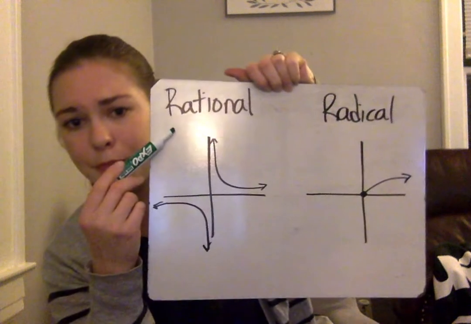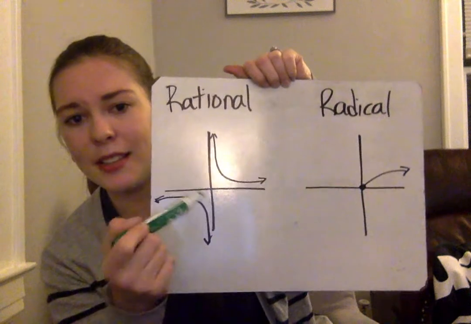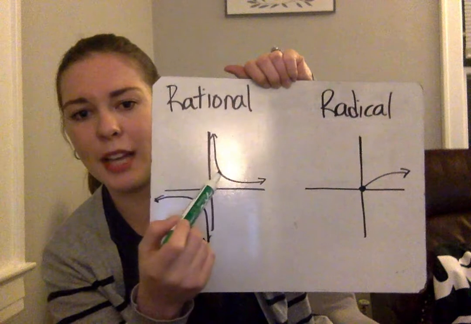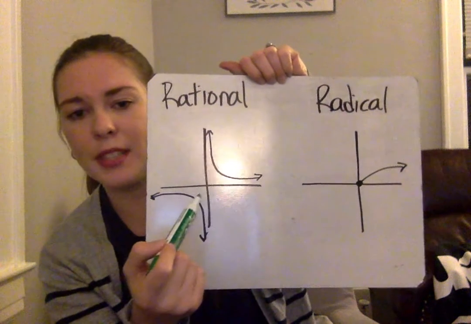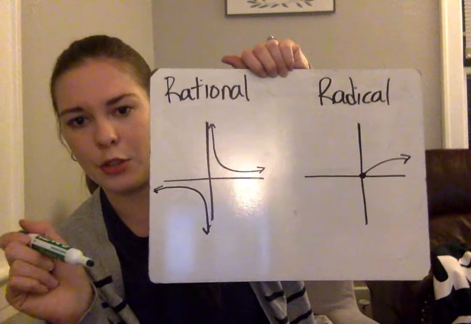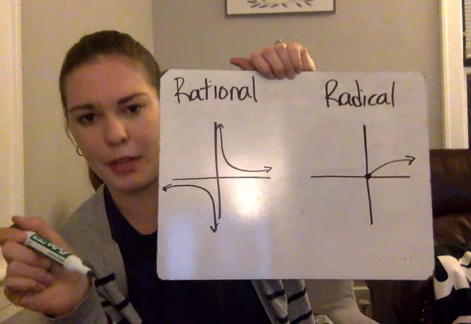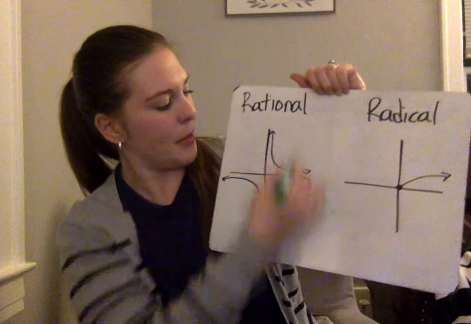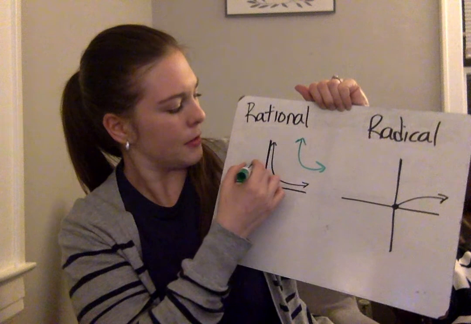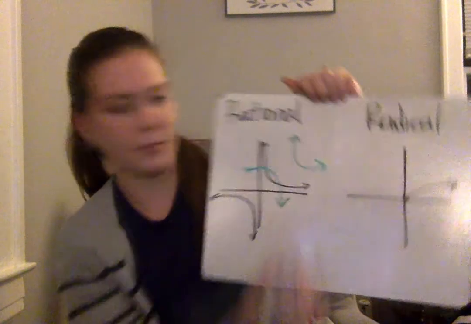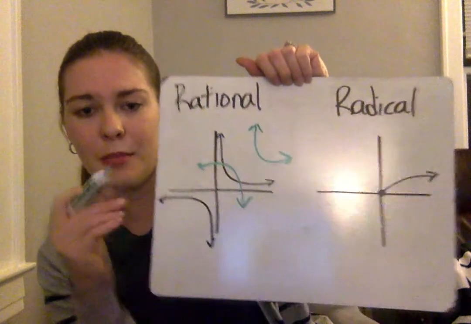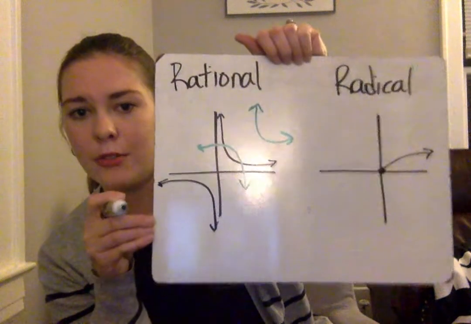So rational is kind of a cool one. This is one that looks like there are two graphs actually, but we kind of see this separation. So if you see something with those two separate curves, we're looking at a rational function. Maybe we move it up here, do something like this. We would still have two separate curves, making it part of that rational function family.